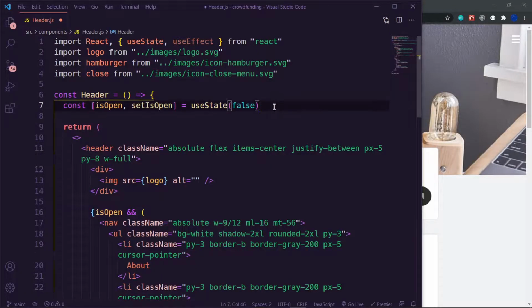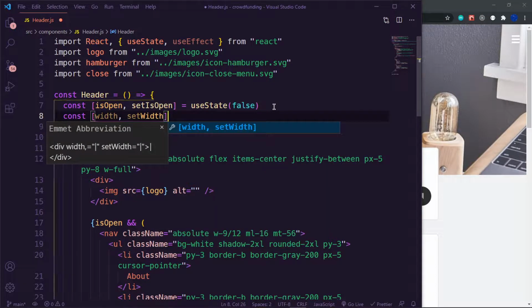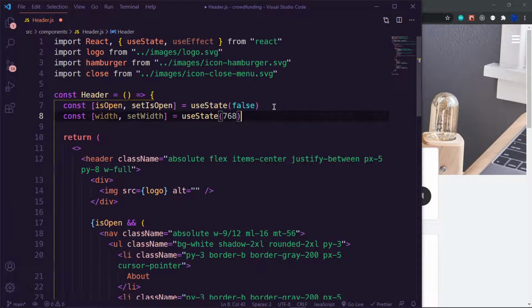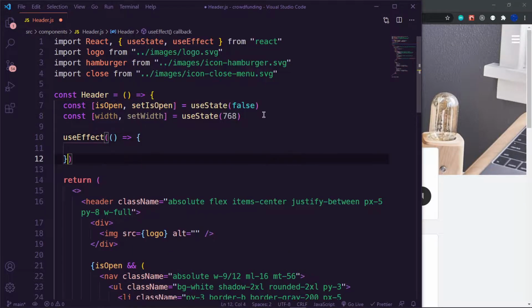So right inside here, I'm going to set up another state value, and I'm going to call this width, and then setWidth. This is equal to useState, and I'm going to give it a default value of 768. And then I'm going to set up my useEffect, where I'm going to pass in an empty dependency array.